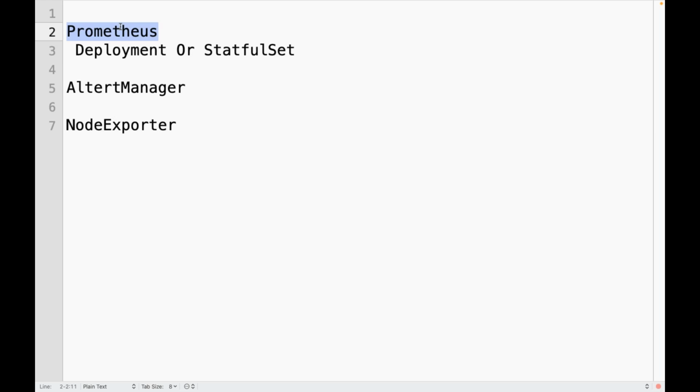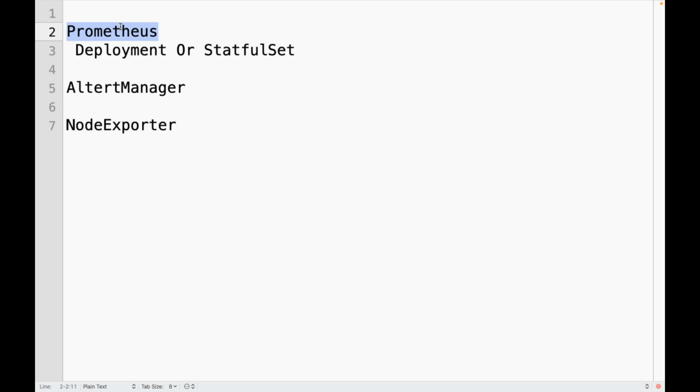Because Prometheus will pull the metrics and Prometheus will store and maintain the data. If I am using a Deployment, do I need to use persistent volumes? Because if the Prometheus pod is deleted and recreated, do we still have the data Prometheus has already scraped if you are not using volumes?